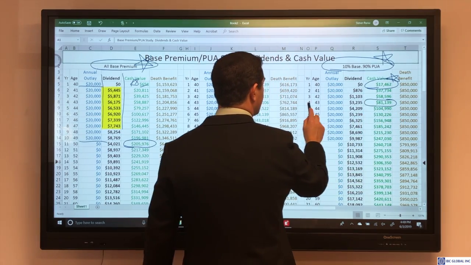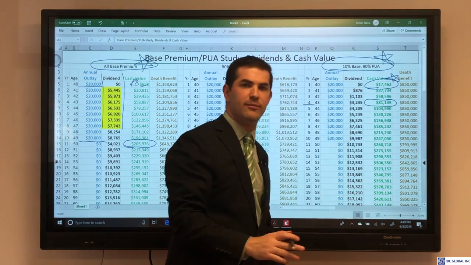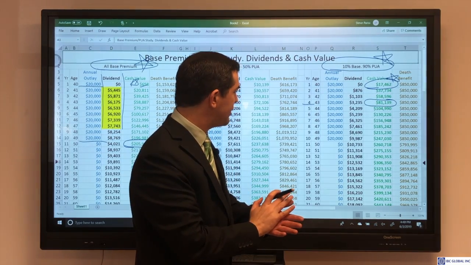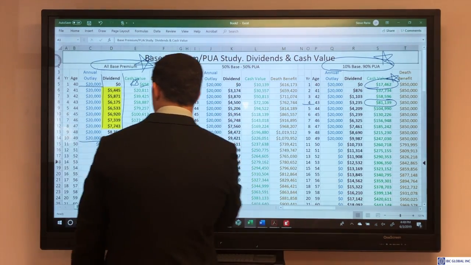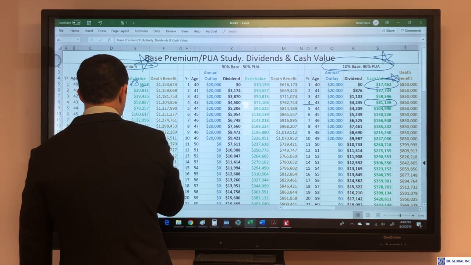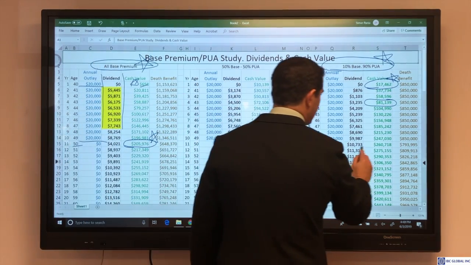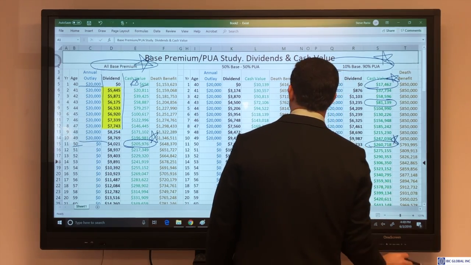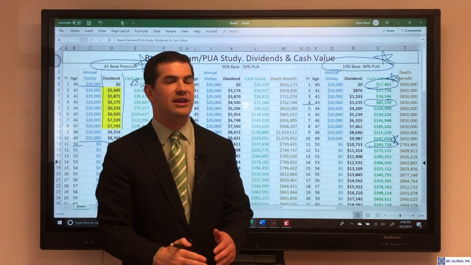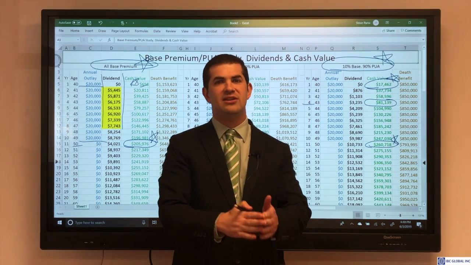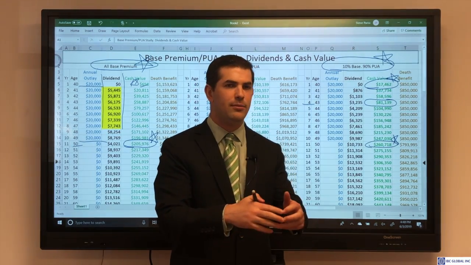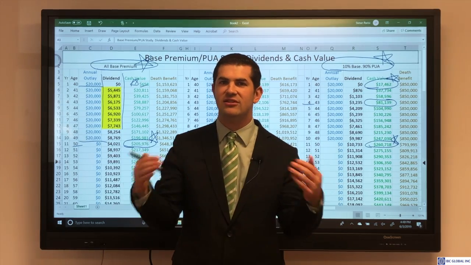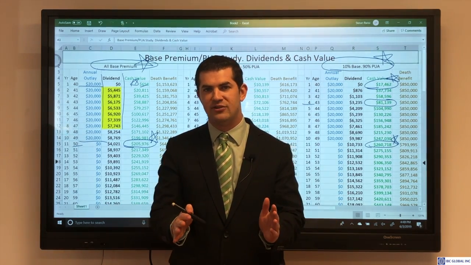Now also, instead of year 11, my break-even point, or when I'm positive, is year 4. Substantially more money up front, much better break-even point. By age 50, I had 205, call it 206, versus here $260,000. And what's important to note here is this is the same insurance company, same product, same interest crediting rate. Everything's the same except for the policy design.